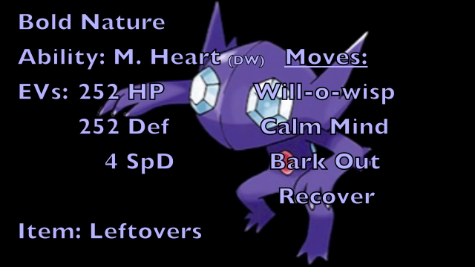And the next person that tells me that Bark Out is not a TM at the moment, I'm going to punch in the face, because I am aware of that, so I'm not being stupid when I make these up. But it will be eventually, so keep on the lookout for that, because it'll be a great move to use on the set with Sableye, because you're not only increasing your special defense, but also decreasing their special attack.